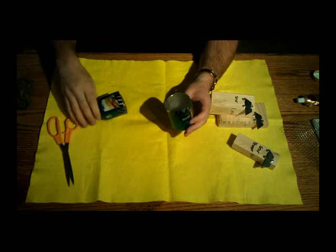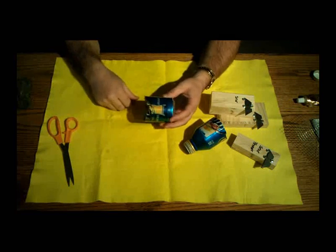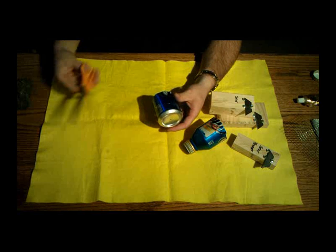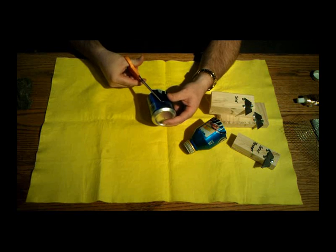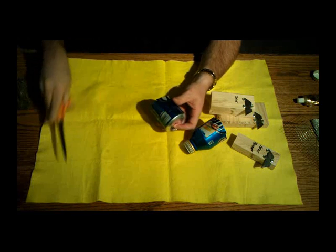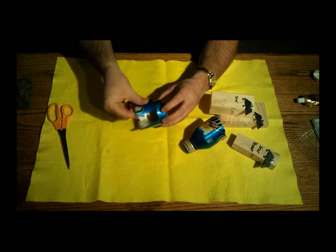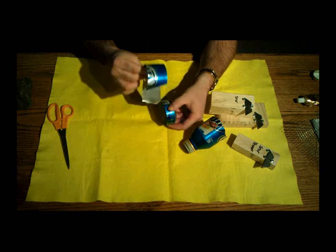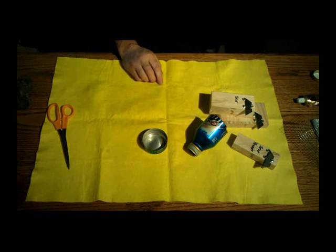Now these edges are very, very sharp, so it might be a good idea to use gloves if you are not used to working with this, or just be very careful. I'm going to cut this down right to that score line, and once I reach there, then I can just peel this off, and that gives me a nice clean score.